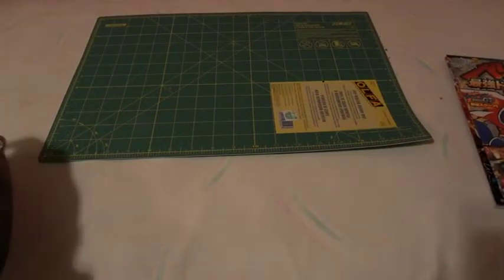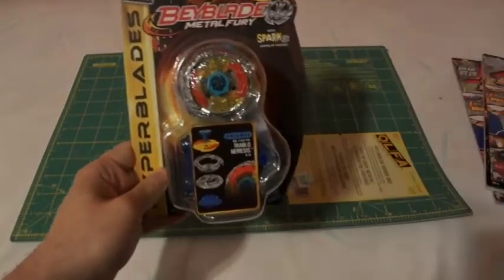Okay, folks, that's a little bit of history of how Beyblades originated in Japan when the show first came out. And then it was manga, and a couple years later, we got it in America. Sorry about this long review. I'm just trying to give you a little history of what the American ones look like, and the Japanese ones.